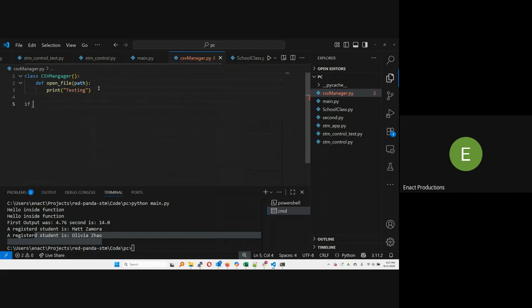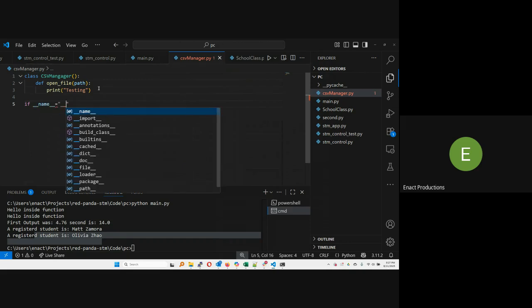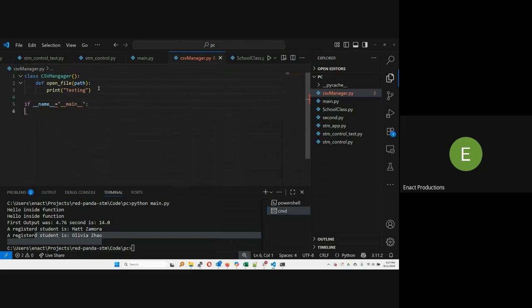We'll do that if underscore name underscore equals underscore main. So if it's the main thing being called, run this, otherwise don't. And we're going to just call my manager equals a new instance of a CSV manager.